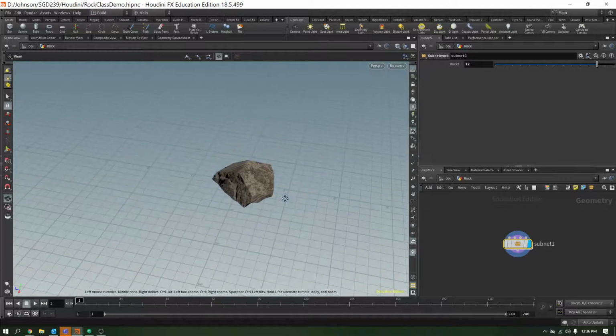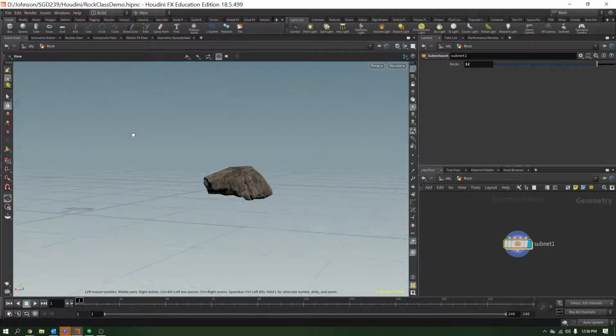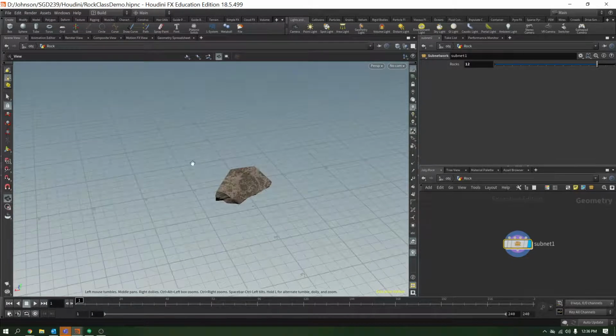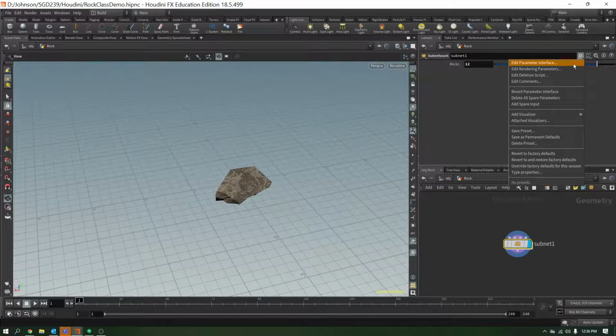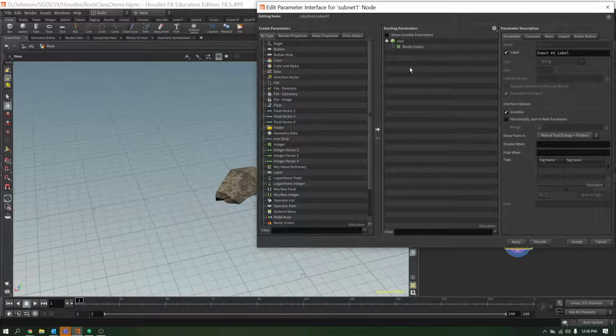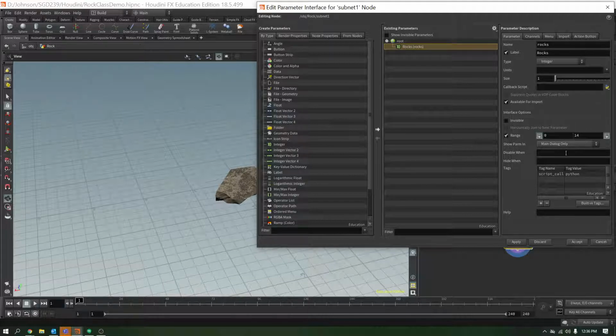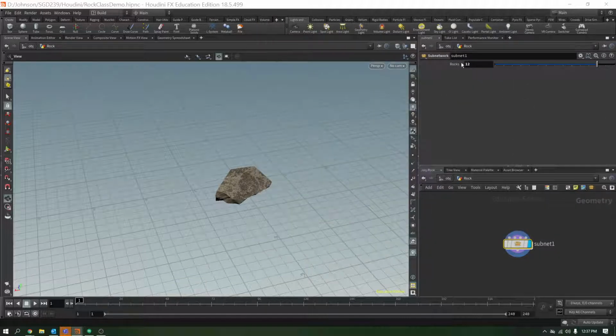So let me reiterate what we just did with this. We packaged this into a subnet, and that was just with this one. We then did an edit parameter interface so that we could have an integer parameter on here that goes from 0 to 14 called rocks, so that we can connect this.